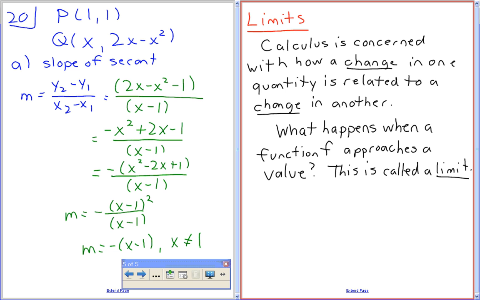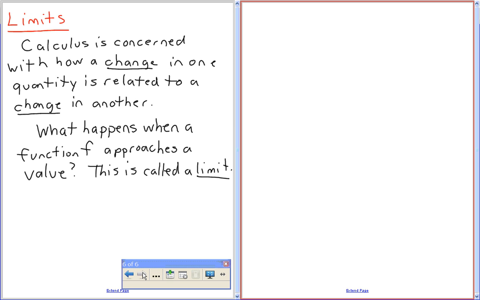Okay. I'm going to say limits only exist if the left side and the right side are equal. For example, back to the graph of 1 over x, the limit doesn't exist at x equals 0 because it's not tending towards the same value. Right? On the one side, it's going to be infinity. On the other side, it's going to be negative infinity. So it doesn't actually exist. We'll talk more about that on Friday.